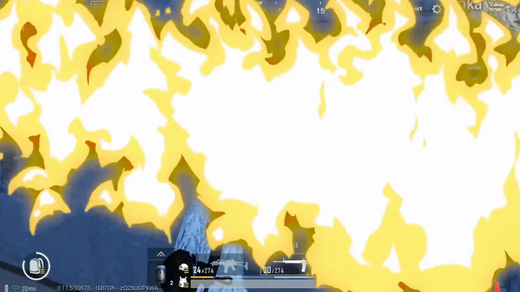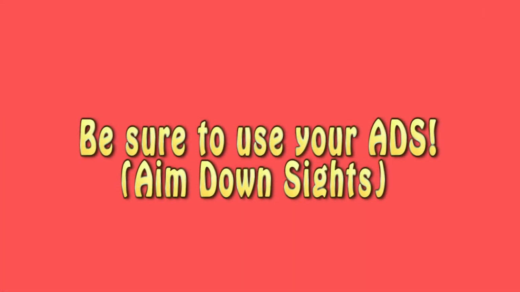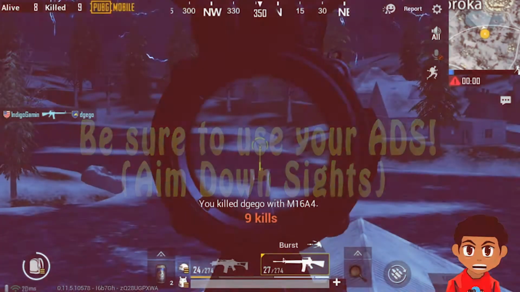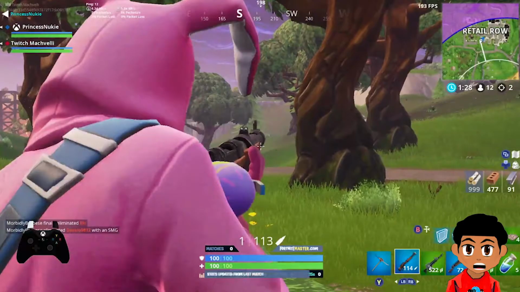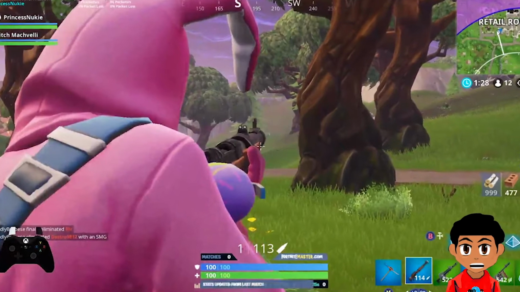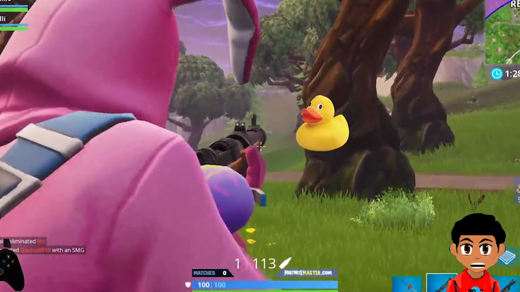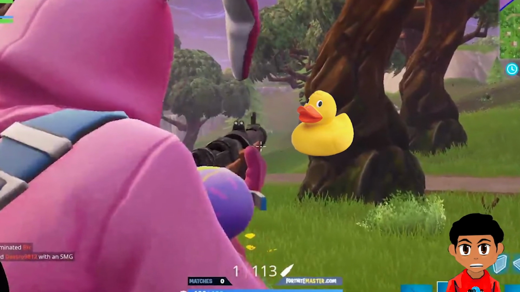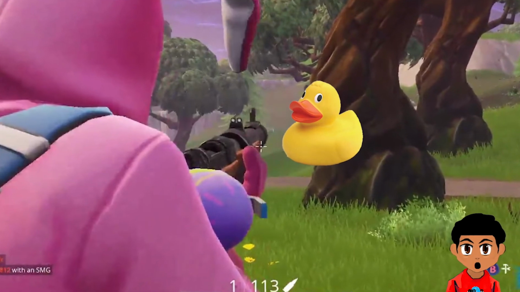Tip 8, be sure to use your ADS. Something I see a lot of noobs do, heck, me included, is not using the ADS, which is short for aim down sight. When the enemy is farther away, aiming down your scope zooms in the action a bit and allows you to get more precise shots in. That not only saves you more bullets, but gets you easier kills.